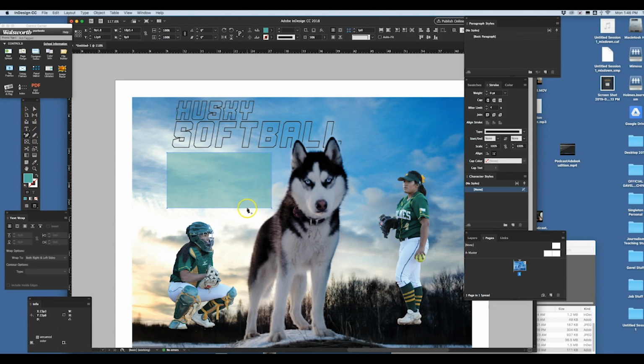I'm going to use that add anchor point tool. I'm going to add 3 points down here on the bottom, the add anchor point tool. I'm going to grab my white direct select tool and click on it and drag that middle one down, and now that shape's a little different. It looks like a call out box. So that's a little way you can manipulate shapes any number of ways using that.